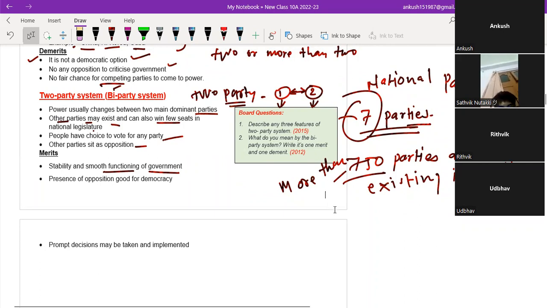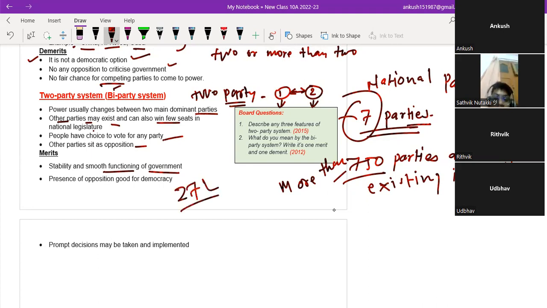And while doing so, one party is going to win the election with majority. And suppose it does not happen, that among all 7 parties, any one of them is not getting majority, so any party would be close to the majority, but it does not cross the majority number. Suppose we need 270 seats to get the majority, but any party is getting only 260, but it is the largest party. Understood? Now it is lacking 12 members or representatives who have won the election.